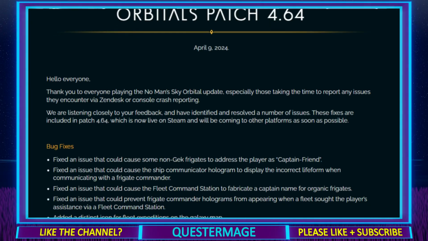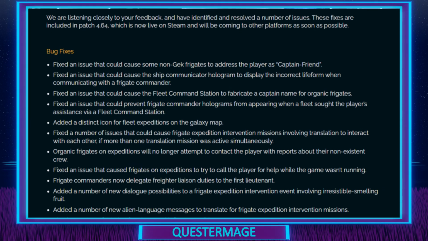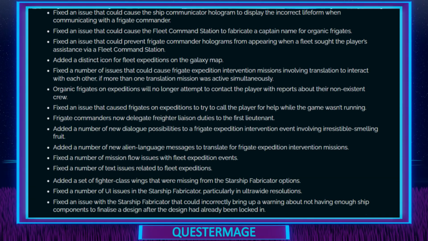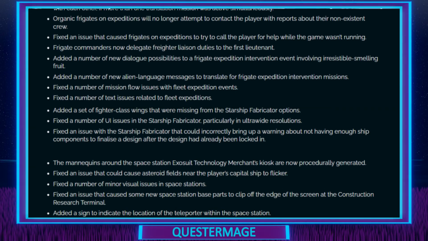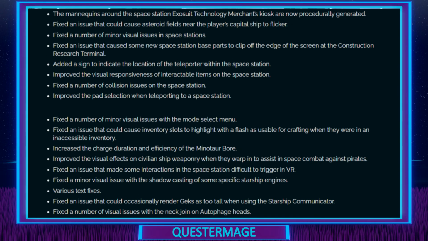Here we go. So the Nintendo Switch version of No Man's Sky has been patched and is up to date according to Hello Games' website. We now have the same version as every other platform. That's 4.64 for the other machines. So what did this patch bring?